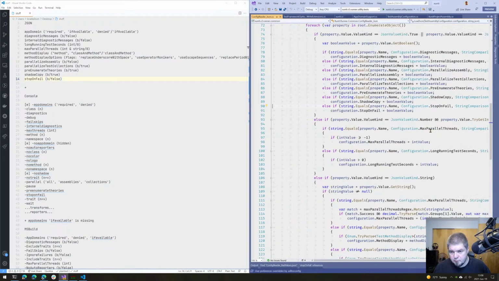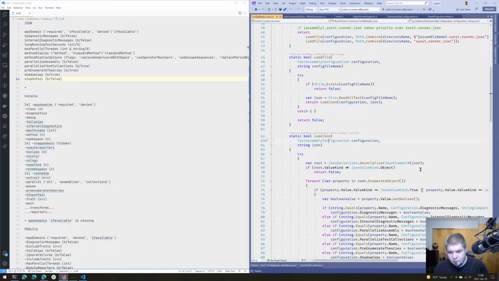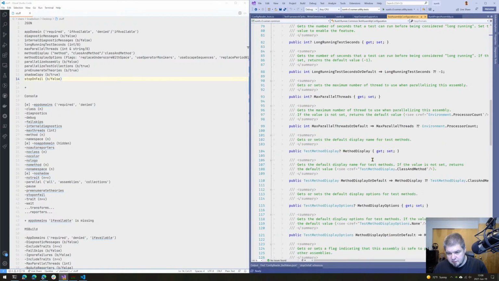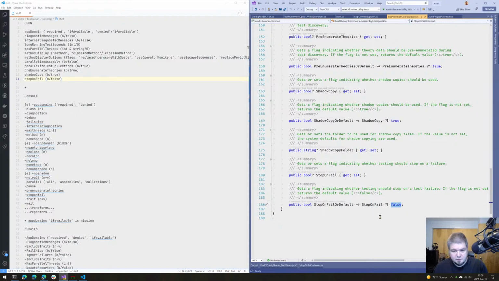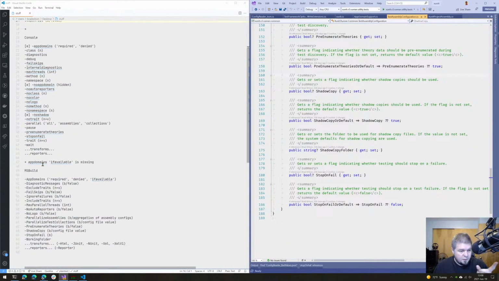Right, so configuration is one of those, and we'll just make sure stop on fail is false by default. It is, okay. All right. Great, so if available is missing. I don't know why if available is missing.